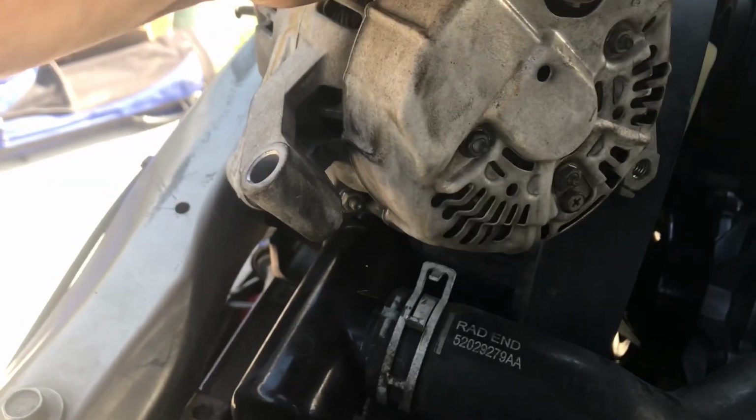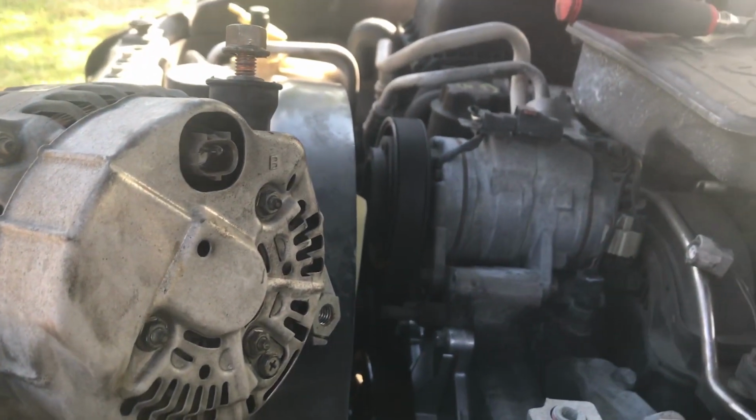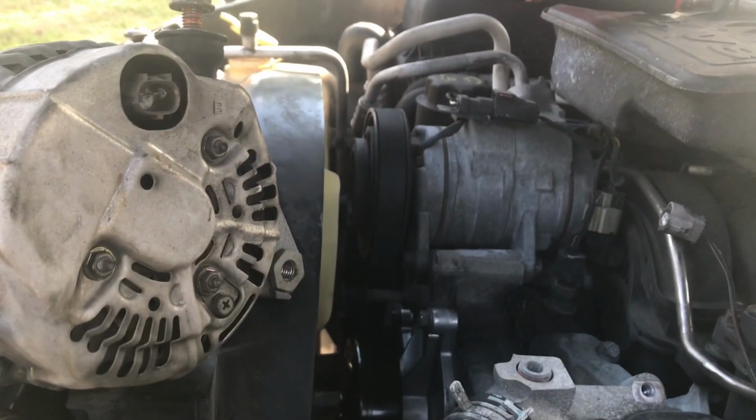One thing to remember too is all these alternators will have an electrical connection in the back. Just be ready for that. Make sure you unplug that before. Make sure your space is clean where the new alternator is going in. Let's go ahead and put the new one in.